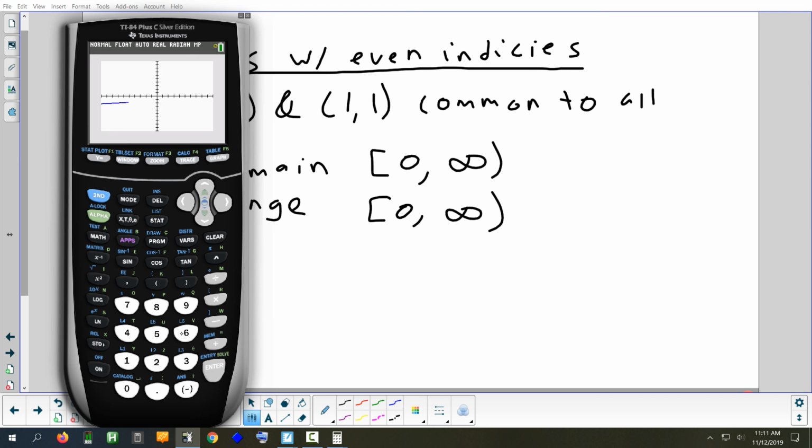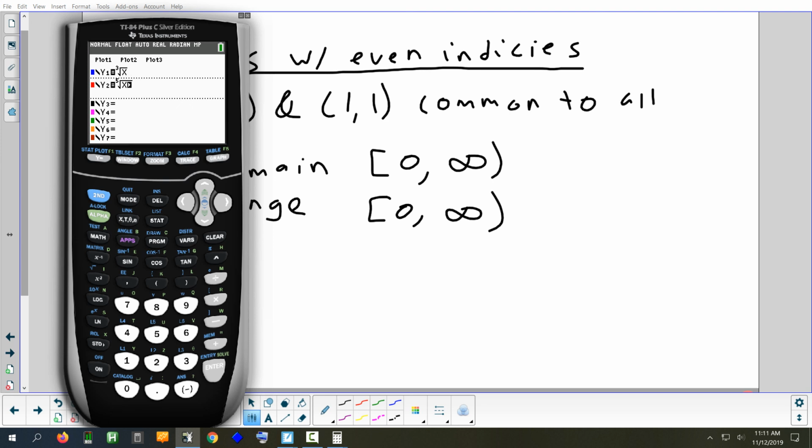Can somebody tell me something that's very different about that graph compared to the types of graphs we just looked at? Yeah, okay. It starts on the negative side. This goes in both directions forever. The reason for that is because you can do cube roots of any number you want. You can go negative numbers or positive numbers. If I graph one other cube root or one other odd root, you might notice something else too.